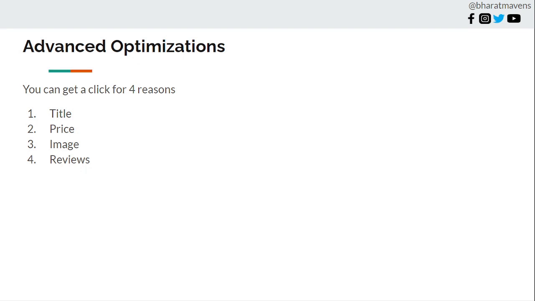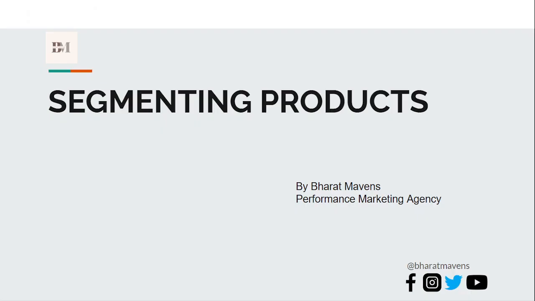Then you can also get clicks for reasons called reviews. In the reviews part, mainly, you can opt into this in your Google Merchant Center, in marketing, as a feature. On the left side you will find marketing. In that, opt in for product reviews, because not many brands opt into it. Having just product reviews mentioned just below the ad adds a lot of trust and most likely improves the conversion, the click also.